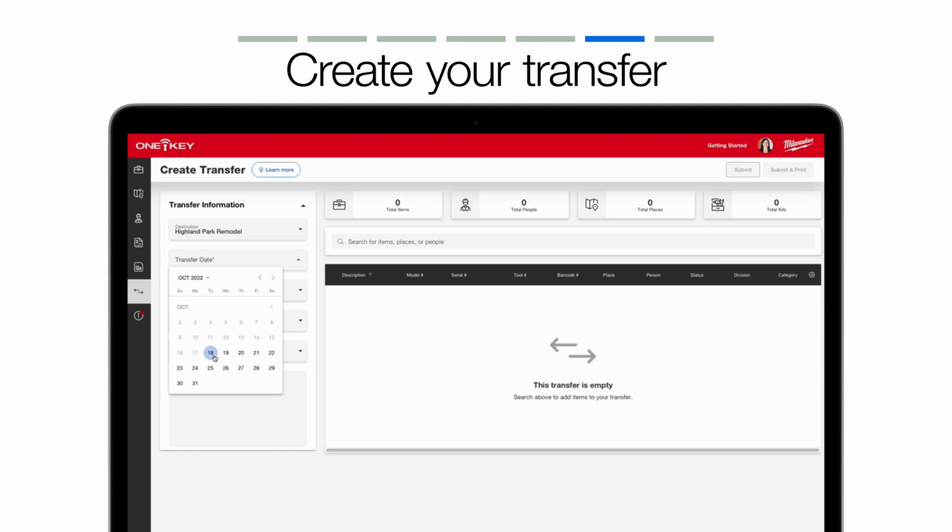You can select for this transfer to occur on the present day, or set it up in the future if you're scheduling tools to be delivered on a future date, such as the day they're to arrive at the start of a new project. This feature will help your tool team automate bulk tool sends and stay on top of everything as multiple projects arrive and are sent from the crib.